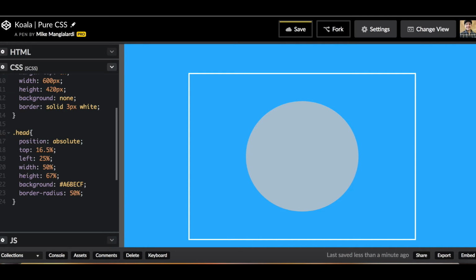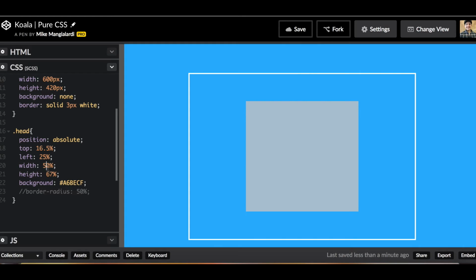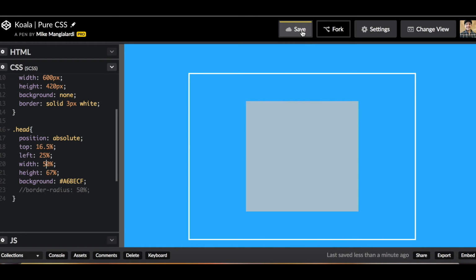Now the border radius is what I call the transformation code. And this brings up an important point. By default, when you're making a shape in CSS, it's going to be a rectangle of some sort. You know, if we made this a bit thinner, it would be more like a thin rectangle. And if we do a width of 50%, it looks more like a square. But no matter what, it's always going to be some sort of rectangle. So in each shape, there's going to be some sort of transformation code, unless you actually want a rectangle or you want a square.